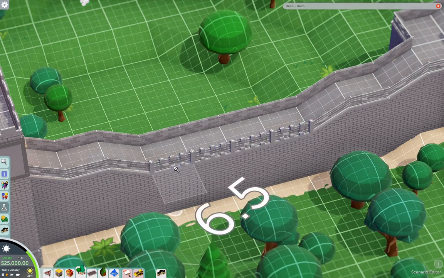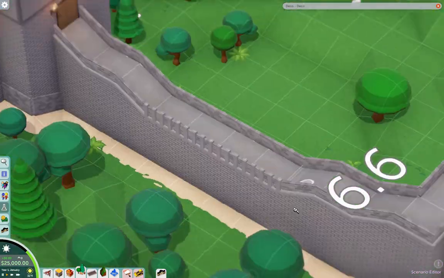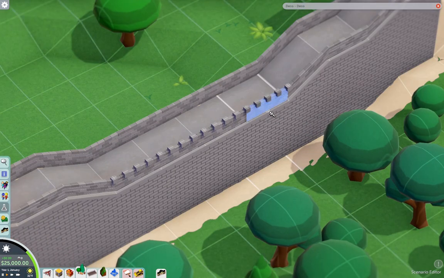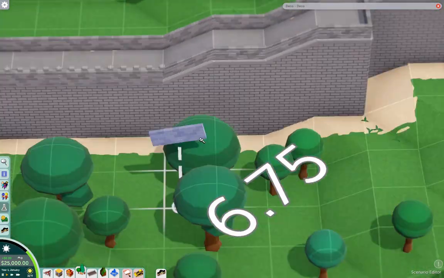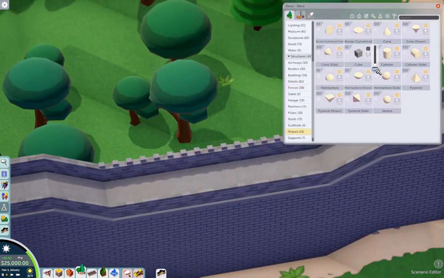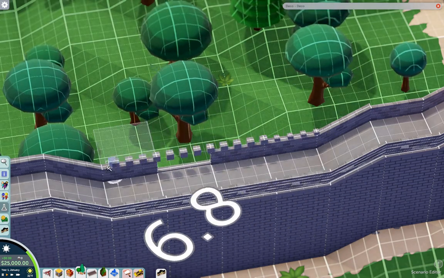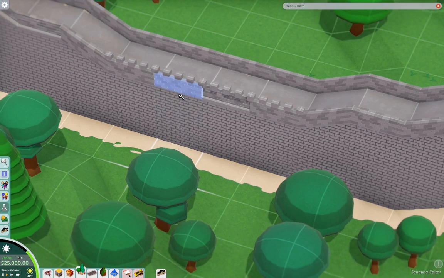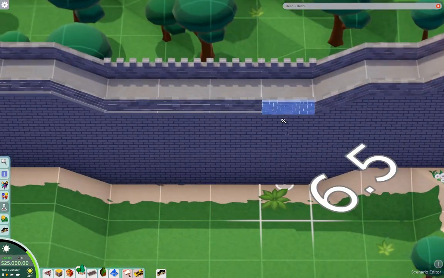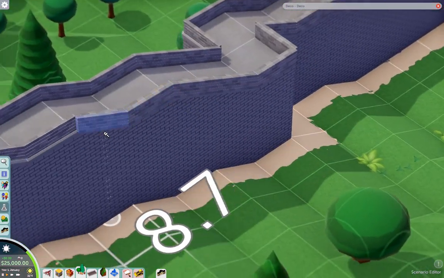So I experimented with some shaping and ways to give it some more structure. Doing this type of grid looking kind of looked weird and didn't look proper, so I had to get rid of that. And I had to double up on the medieval fences here. Not all fences do it, but depending on how you place them on a grid, they can face left or right, or upward. I had to double place the fences to give it a thicker look, and I had to do that on the entire wall. So it was an interesting thing that happened.